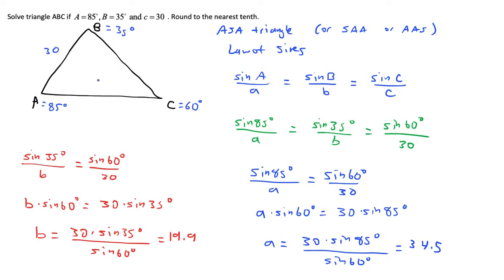Now, remember, this triangle is not a right triangle. What that means is there's no 90-degree angle here. Remember, if there is a 90-degree angle, you can always use the Pythagorean theorem, as long as you know two sides. So you have to be very careful about these. These are called oblique triangles. In this case, this triangle is categorized as being acute, there is no angle greater than 90 degrees. So be careful that you don't use the Pythagorean theorem here once you get two sides. You have to use the law of sines.